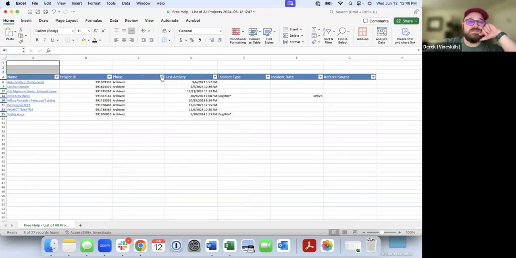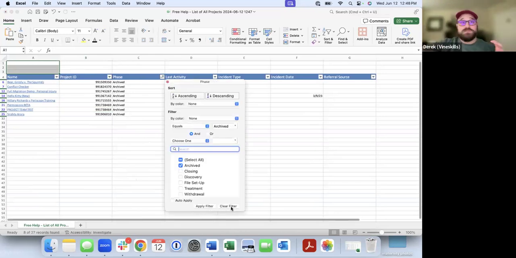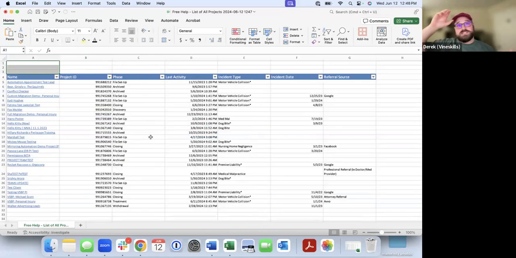And filters are handy, because if you did run this with all of your phases in it, then you could potentially use this for multiple things as well. If you filtered it to say you only wanted this phase, cases in closing, then you could lose all that other data. So think about that too. What all things are you going to want to learn from your report, and then determine, hey, do I want to filter this in Filevine, or do I want to filter it on my report itself?